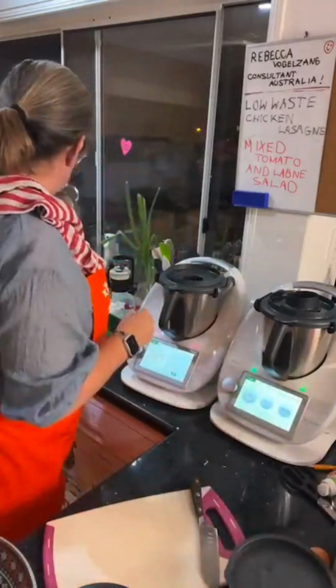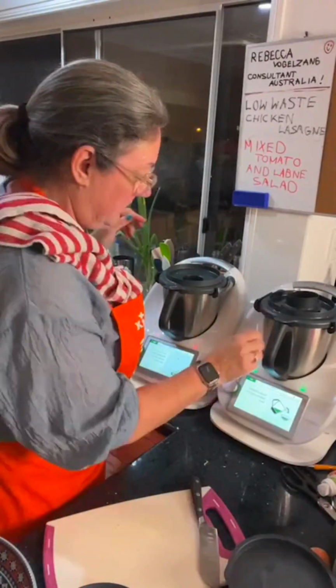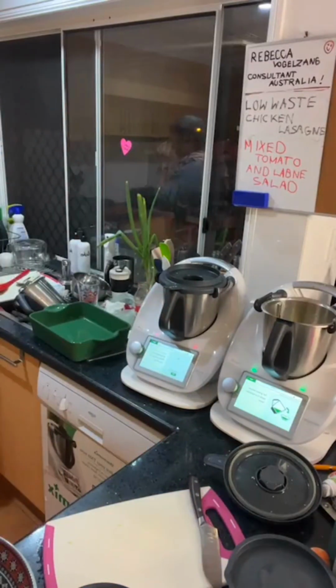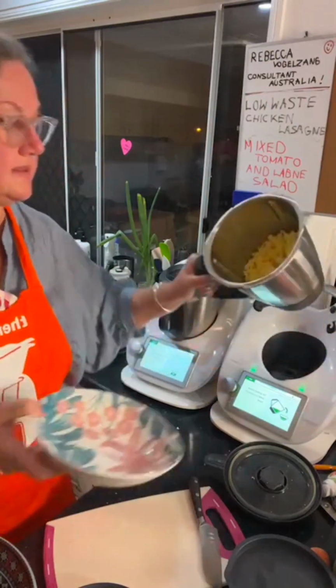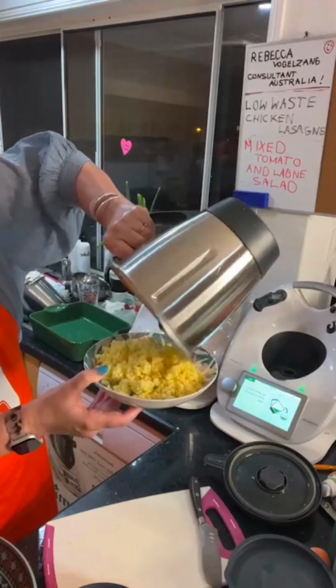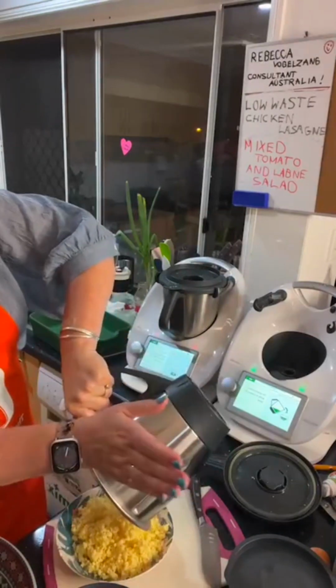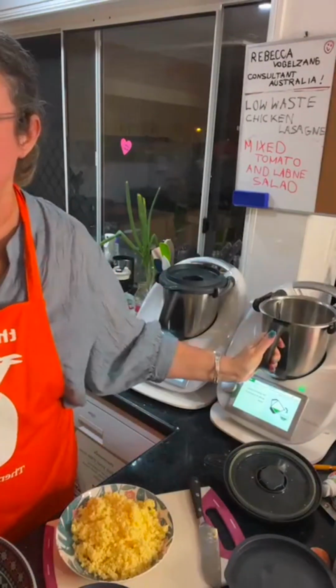Okay, that was the chicken. We can move that aside. So, set the cheese aside in a bowl. So, there you go, chopped cheese, whatever, it's getting melted, doesn't matter. So now we are making the white sauce.